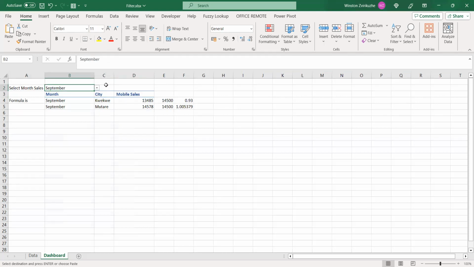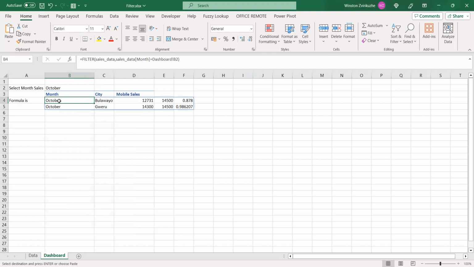Whenever I change here, so I change to September, if I change to January, our formula then goes and changes and shows us the data for January. If I go here and I select February, it goes again and gives us the data for February. Same thing for May, same thing for June, same thing for October.